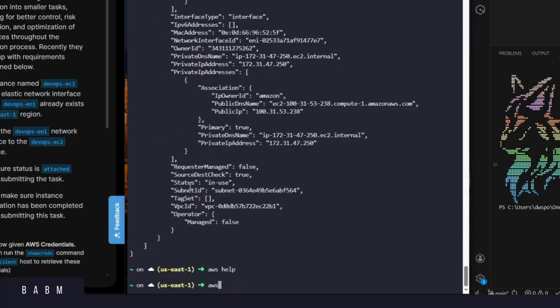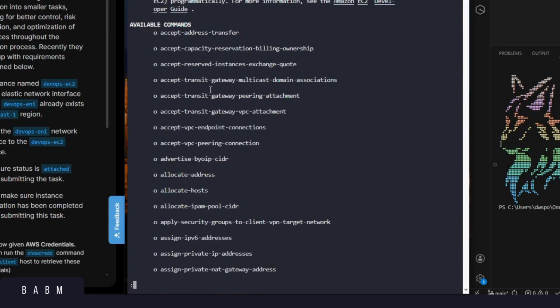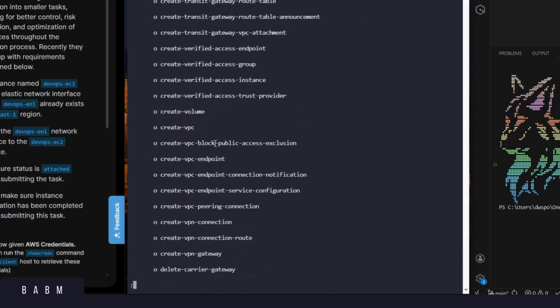AWS EC2 help. I'm going to look for elastic now.